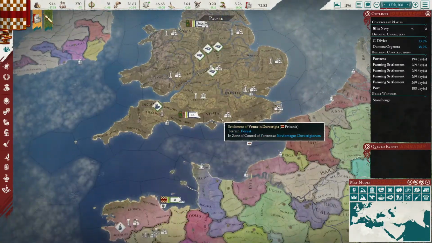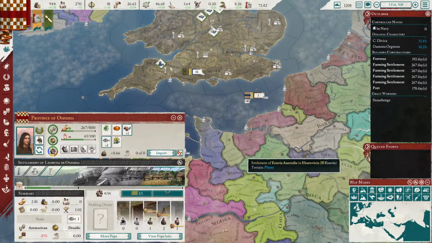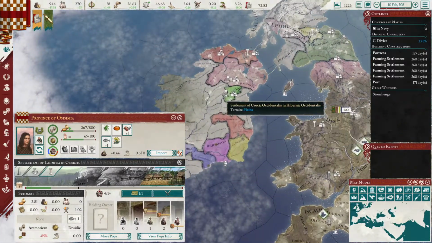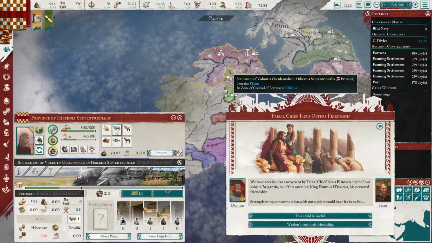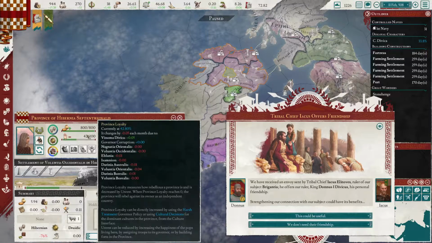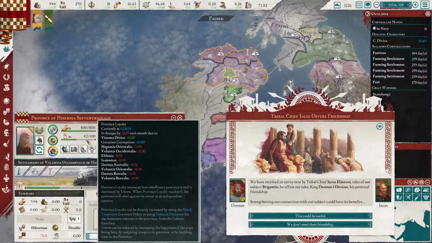And in terms of what we're going to be doing now, well, there's going to be some unrest problems here in Ossasimia, as well as continuing unrest problems up here in Hibernia Septentrionalis, as we see here. It is almost secure.